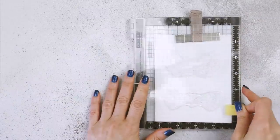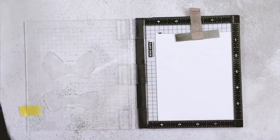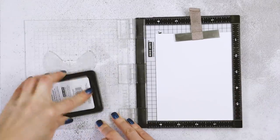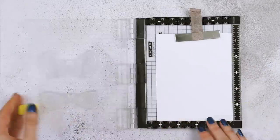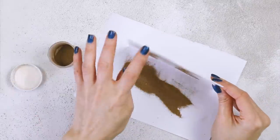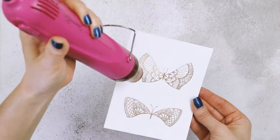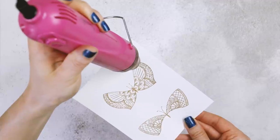I first settled on a color combination for my card project — I wanted to use hints of gold mixed in with muted greens and blues and a touch of peach. The butterfly stamp set I'm working with today has a fabulous detail layer that can be stamped in black but also looks beautiful when heat embossed. So I picked the detail layers for my butterflies and heat embossed those in antique gold embossing powder on white cardstock.